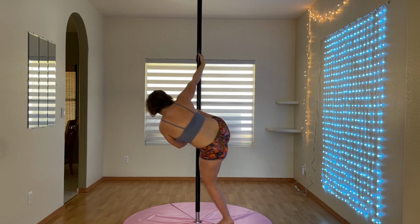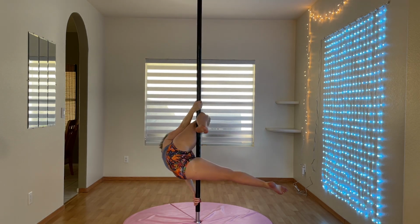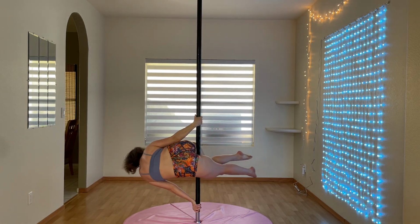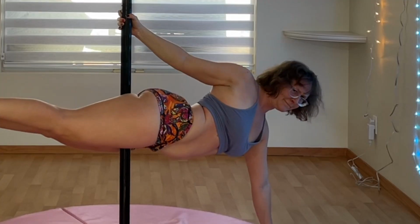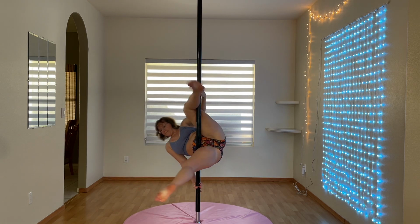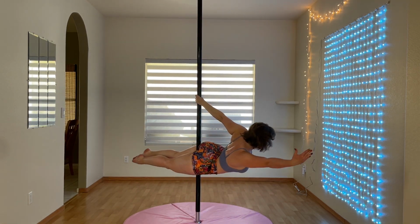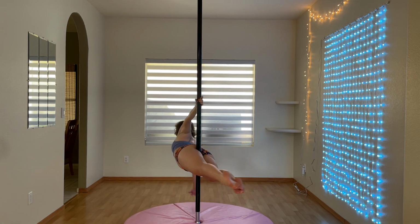A move that is exactly as hard as you'd think is the Superman. It doesn't look easy, and let me tell you, it doesn't feel easy either. As you bring your torso towards the floor and your hooked leg around, there's always a feeling that you're just gonna pitch forward and smash your face. It's hard to get the pole shoved into your junk at a good angle, and it's hard to dismount. It's hard. There's a reason I made a whole ass video about my struggle to get this one move.